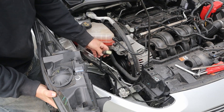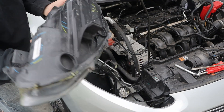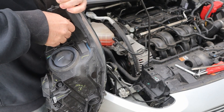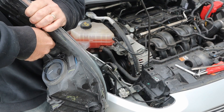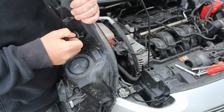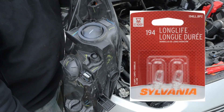You probably don't need to disconnect the wiring to change this, but I'm doing it just to make it easier to film. You can see right here is the cover for the side marker light — we're just going to twist that to open it up. And there's the bulb. That is a 194 bulb.